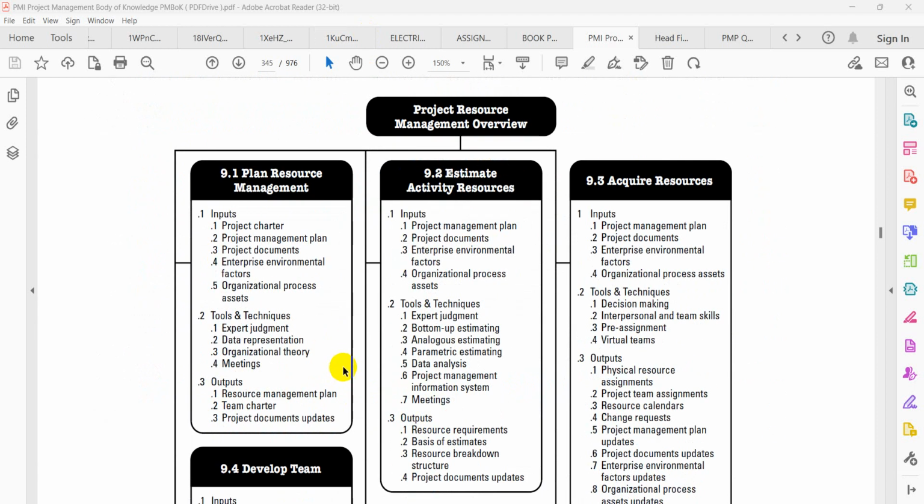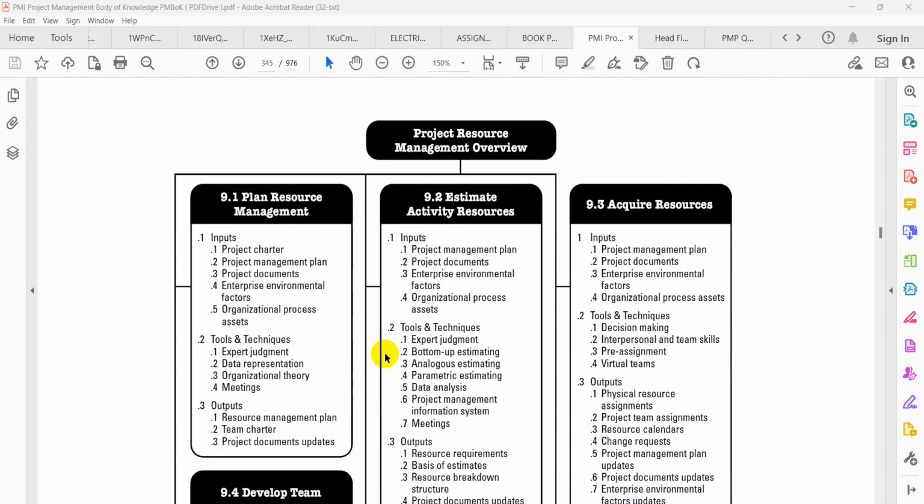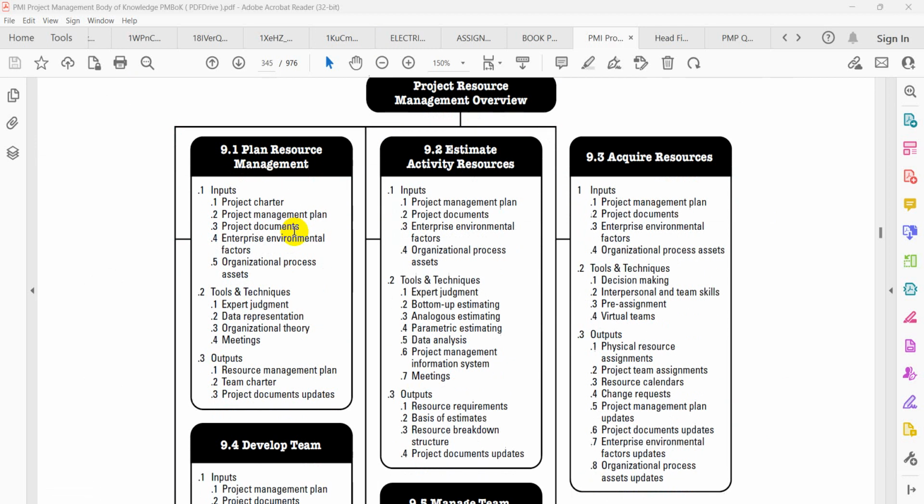So they have given this in the form of a table. PMBOK has summarized this for you: to produce a project management plan, you first have to go through this process, which is plan resource management, and which has inputs. You can't produce the document before you understand what supportive tool or input to use to draw up this document.